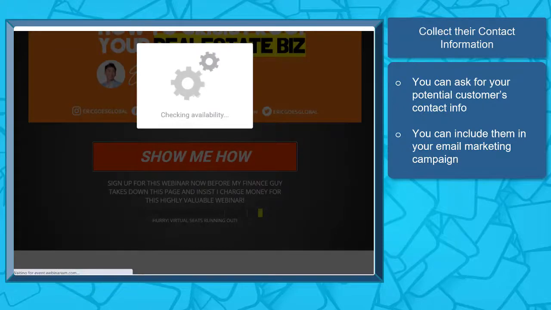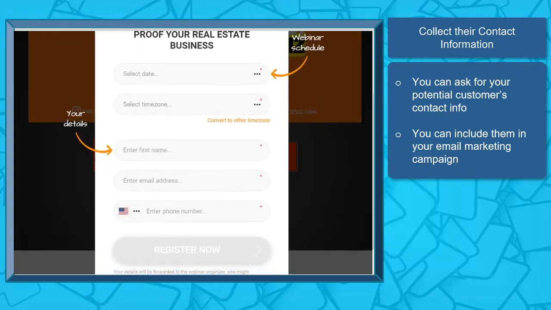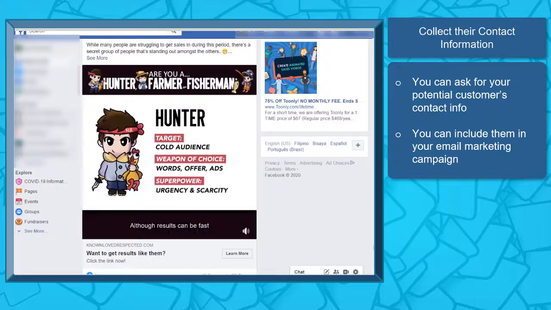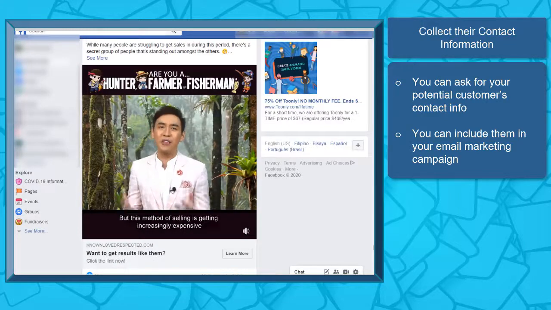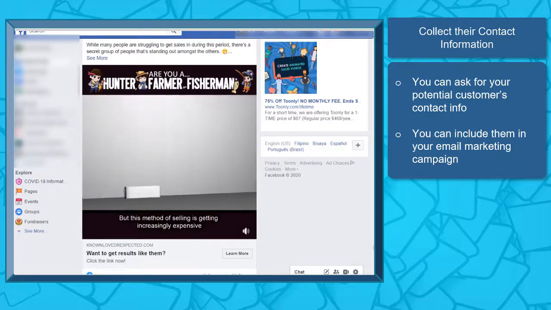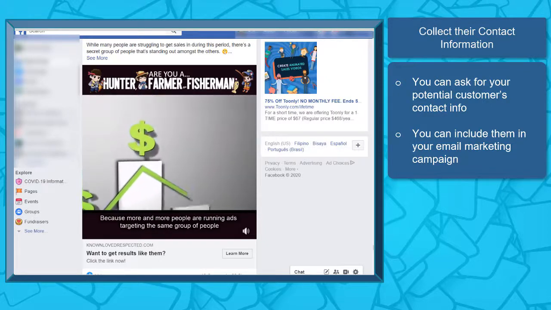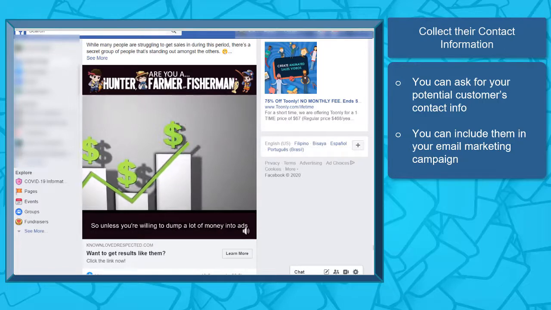Some people don't check Facebook all the time, and even if they do, they might not see your post every time due to Facebook's organic reach limitation. So if you get their details, you can email them about your Facebook post and get them to view it using a link. This can increase your organic reach, as people are coming to your Facebook posts from external sources, and Facebook takes that as a clue that your post is valuable.